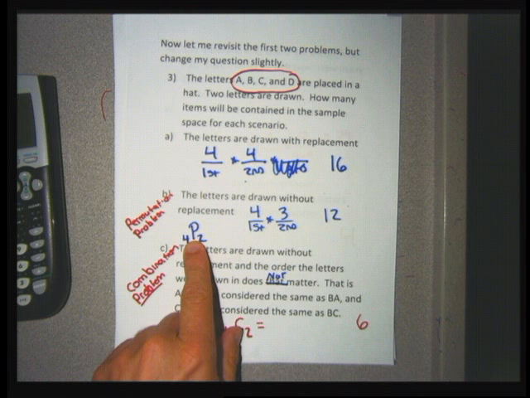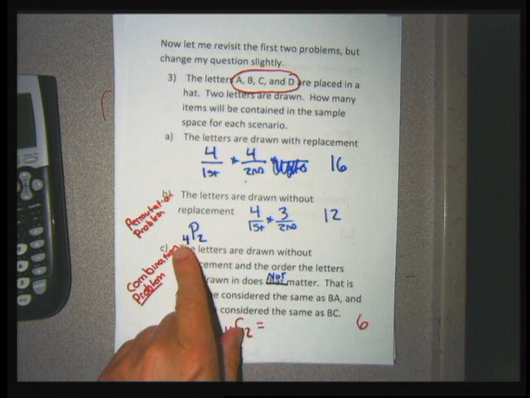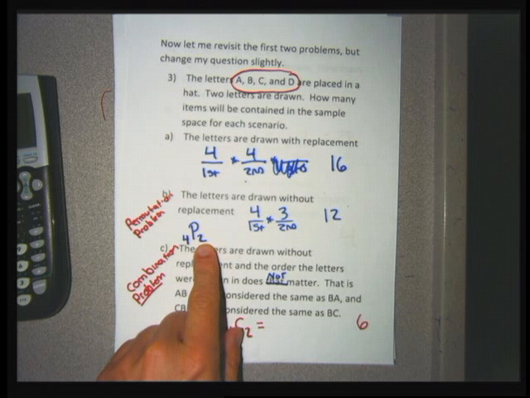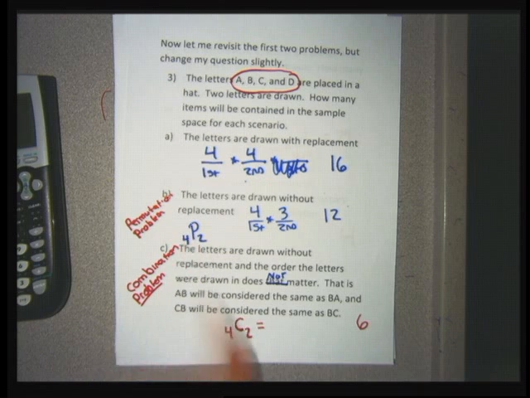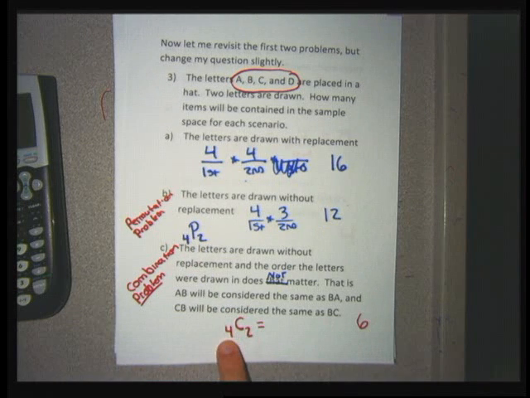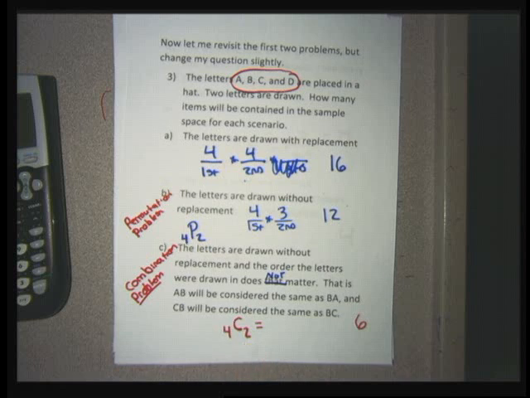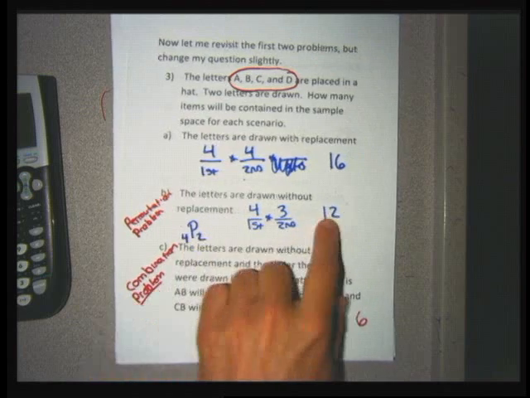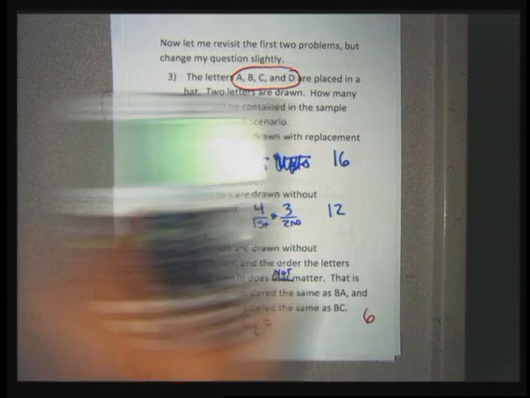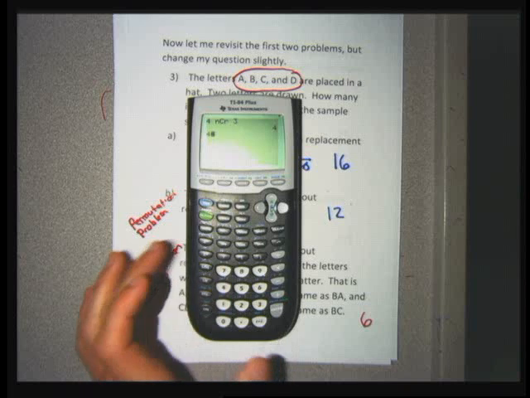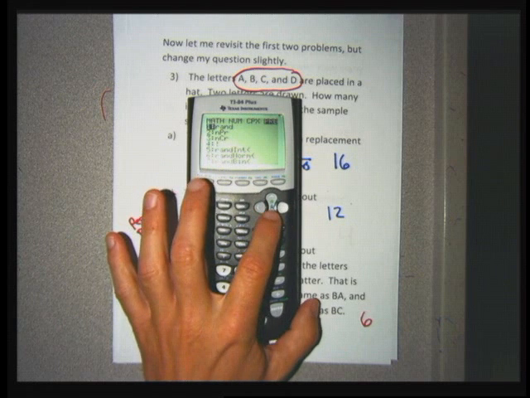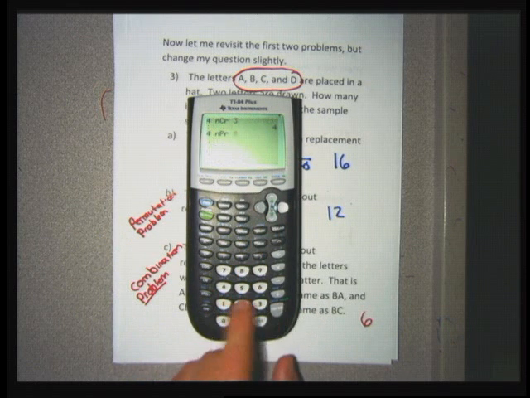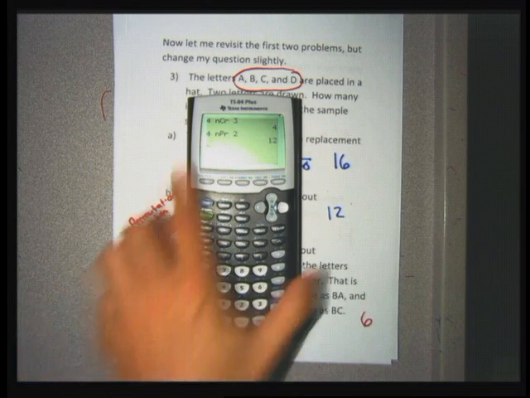This answer of there's 12 items in the sample space can be gotten by using this on my calculator. So this symbol right here between the letters says from the 4 letters A, B, C, and D, I'm picking 2 of them without replacement, and the order that I write the letters in is important. This says from the 4 letters A, B, C, and D, I'm picking 2 of them without replacement, but the order I write the letters in is not important. If I did this on my calculator, I can get the number 12 without doing 4 times 3. To do that, I type the number 4, hit the math button, arrow over to PRB, down to the NPR, type the number 2, and it gives me the 12 that I got for part B.